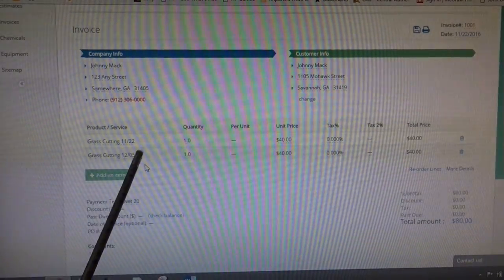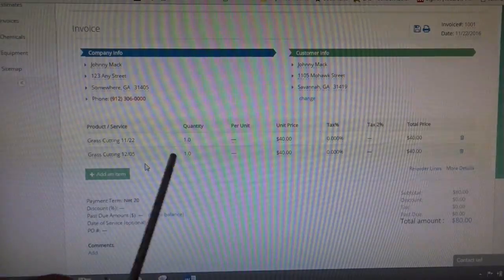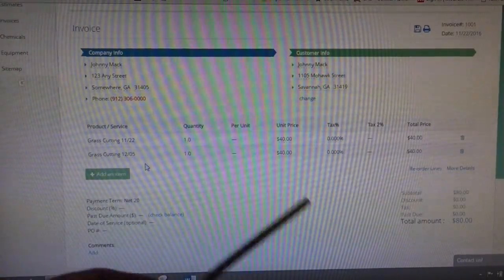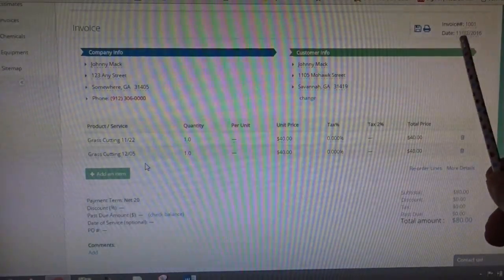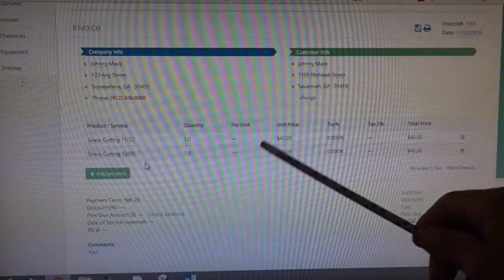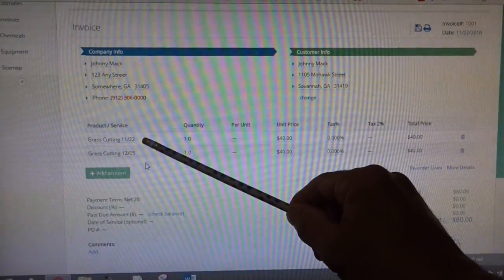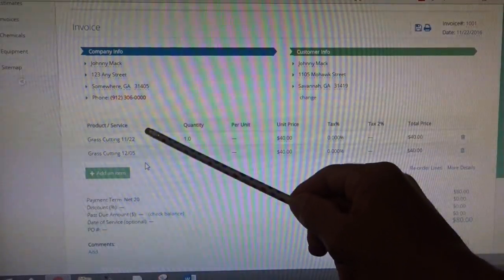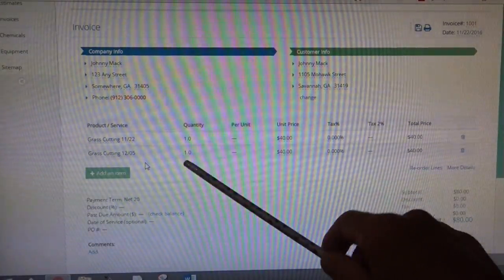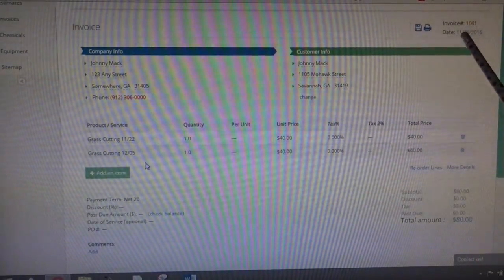Now, that's why I put 11/22 here, even though it says 11/22 here, because I want a record. When they now get this invoice, they're going to go, wait a minute, I don't understand. Why do I owe you $80? Because if you don't put these two dates here, they're only going to see 11/22 up here, and then it's up to them to guess what dates you serviced. Was that one the 22nd, and this one's 14 days later? Or did he accidentally put two entries and he's only charging me for the 22nd? Because I don't remember getting an email back on the 22nd.